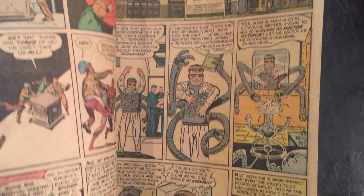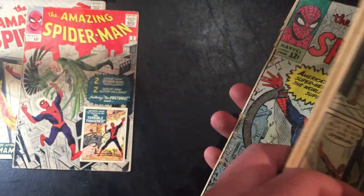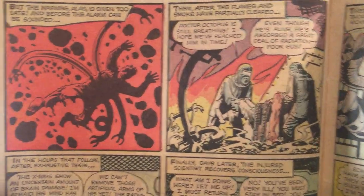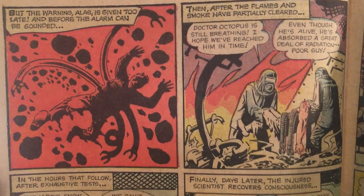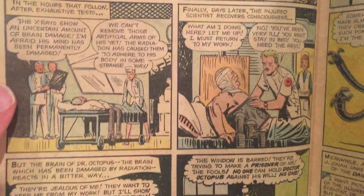This, I thought the origin story of Dr. Ock was awesome. So good. Look at that. That is just great. And he tells so much in just one page.